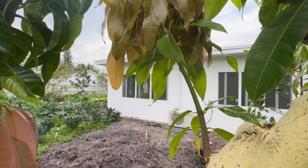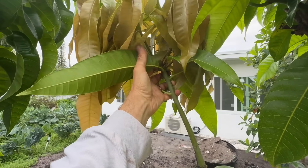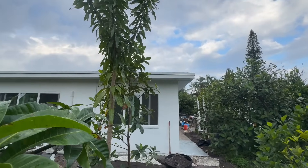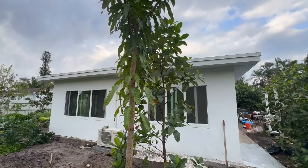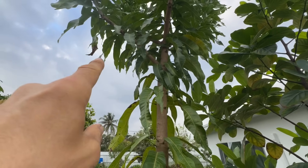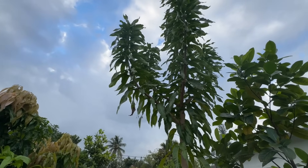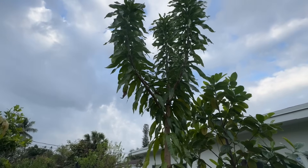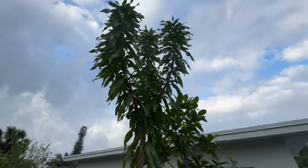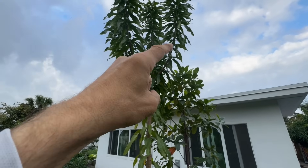Here's another example — one, two handfuls, I did cut it and it's starting to branch out and grow. If I left it, it would go straight up and might branch later. Here's a seedling mango that I didn't touch at all — it goes straight up and the first branch on this tree is all the way up there. They're just growing straight up, nothing branching out. If you have mangoes that grow at the ends of branches, that big tree might give you just two or three mangoes at the top.